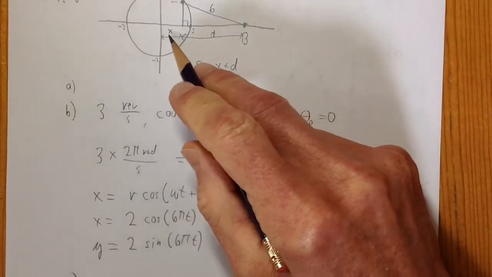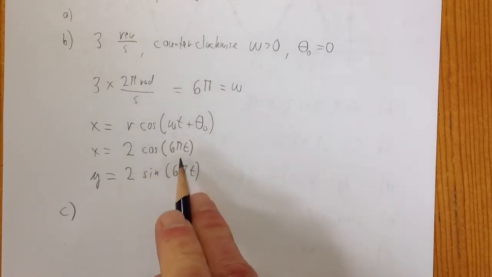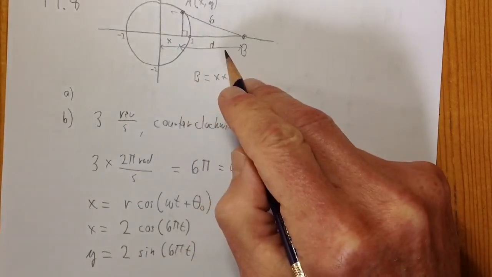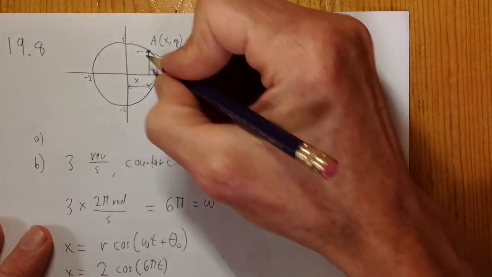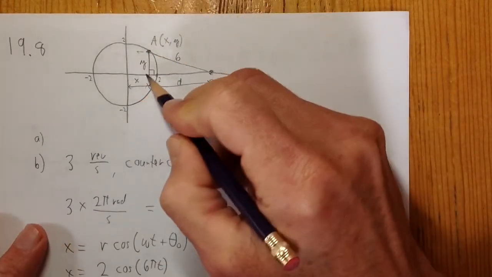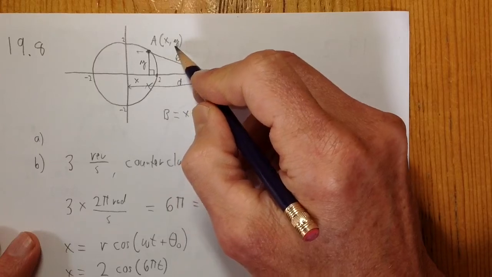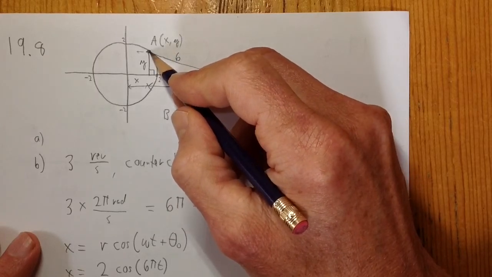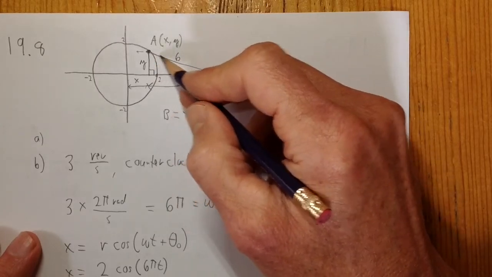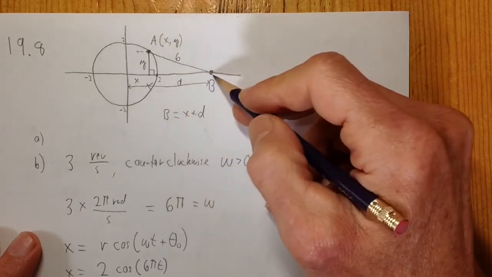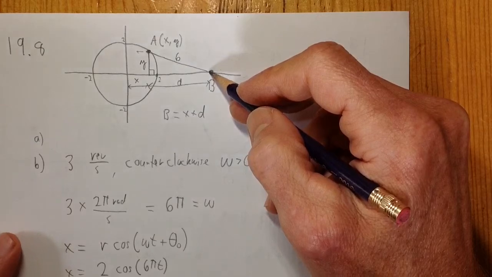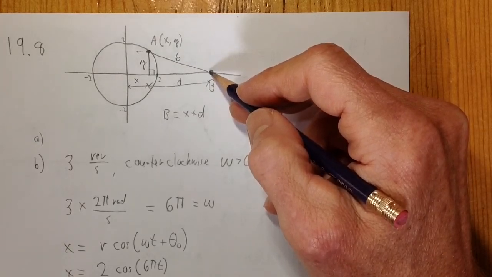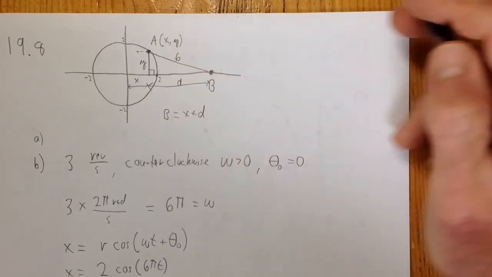Well, we have a formula for x. X is this. So all we need is a formula for d, and this is a right triangle. This is y over here. The height is y, that point there, right? That's the height of this one is y. And the hypotenuse is 6 because the bar is 6 feet long. Well, whatever unit it is, it's 6 long. So all these things are in feet, so 6 feet long.